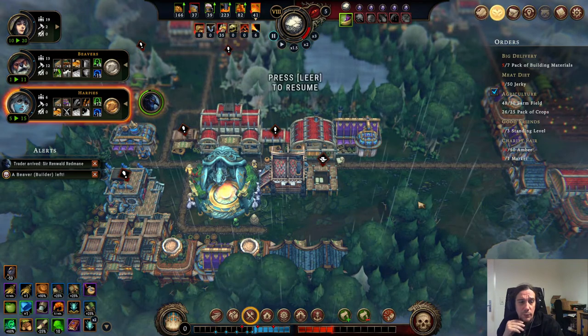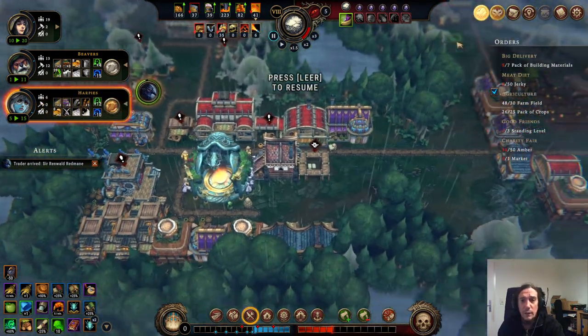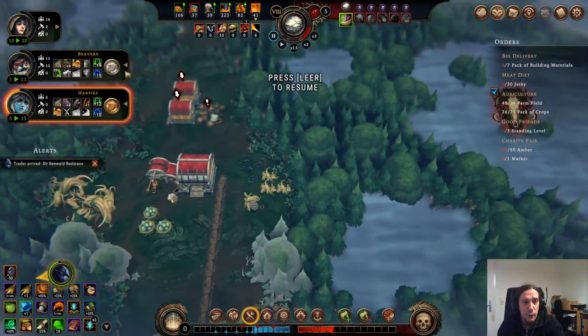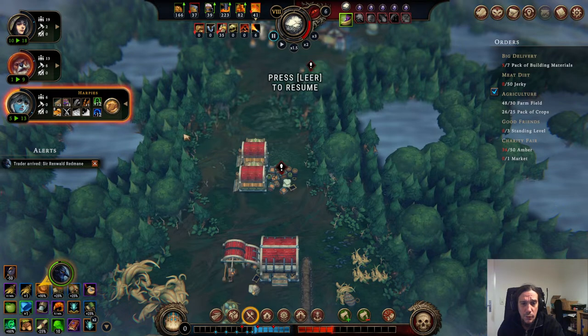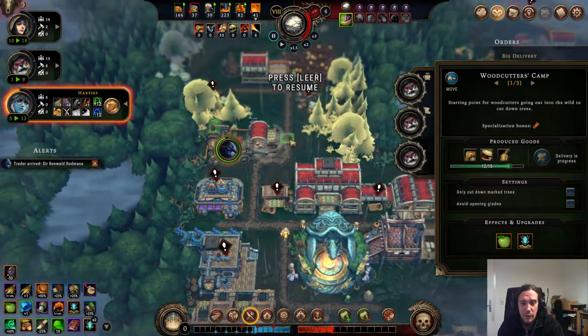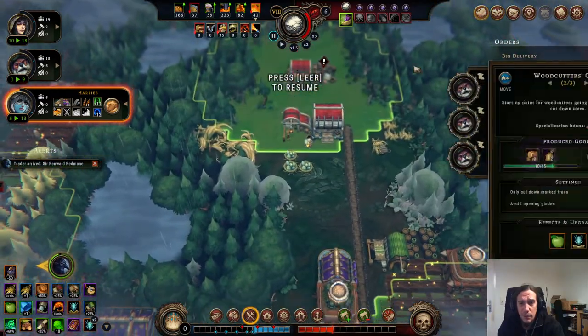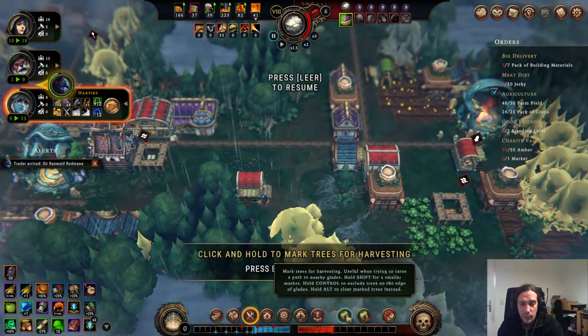There we go. Beavers went positive before a second one left. That's pretty okay. Let's say that's as good as it can be in this kind of situation. So we gotta move our woodcutters closer to the actual interesting areas. The thing is, if your woodcutters are too far away from a hearth, they'll have one big problem.